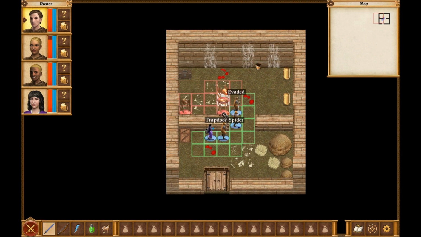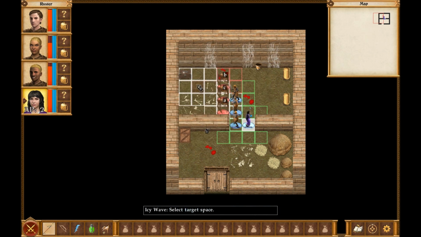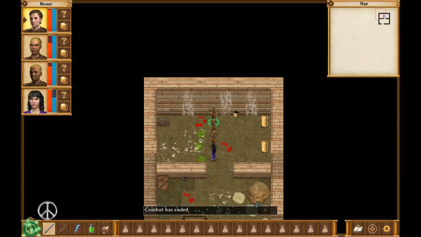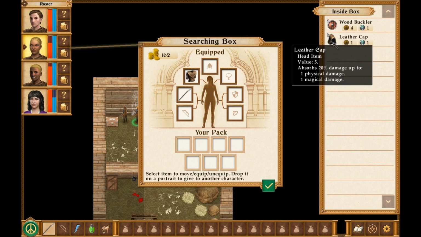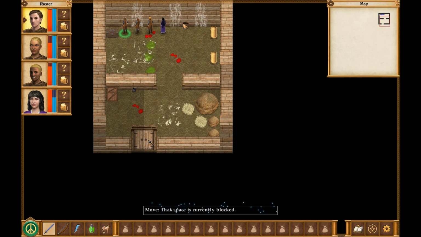Oh, holy crap, that came out of nowhere! I did not expect that. Okay. Let's see if this will actually harm our own guys, too. The answer is no. And there we go. Okay, that's all those trapdoor spiders dead, and we have a silver bar, which is worth money, a leather cap, definitely something you're going to use, and a wood buckler, which I don't think any of us will use, but I'll put it here. I don't know if we will be able to sell stuff. I can certainly hope.